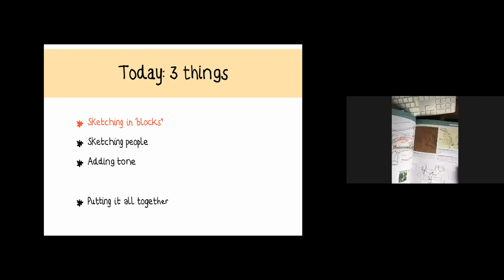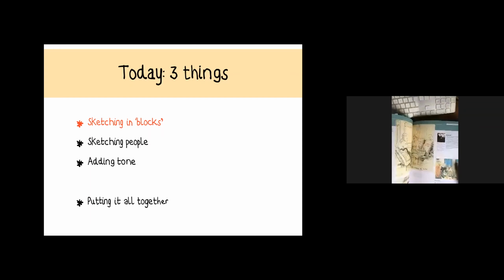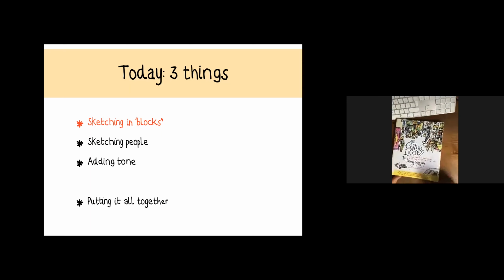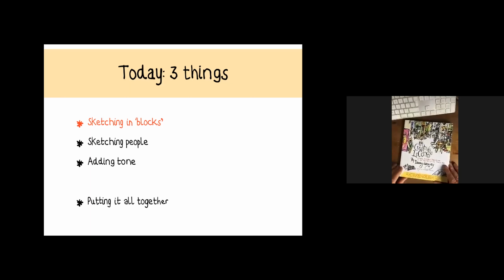All sorts of different styles, some of which you'd be inspired by, some of which just overawed by, to be quite honest. And while we're on books, I want to tell you about this one as well. It's called The Creative License by Danny Gregory. It's an American book, and if you can get past the Americanism of it, this one is literally the one that inspired me to draw.